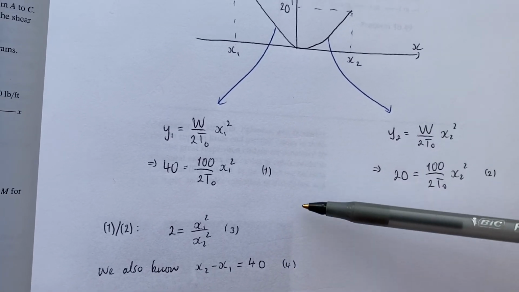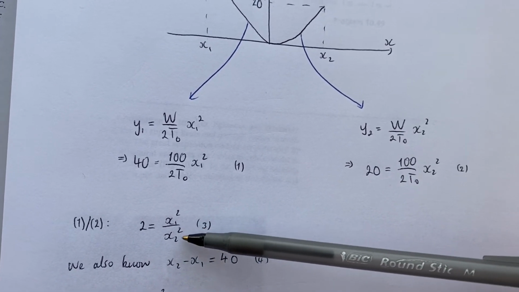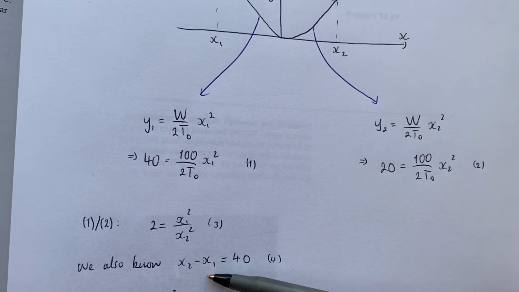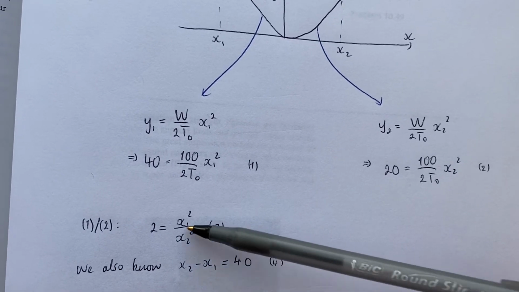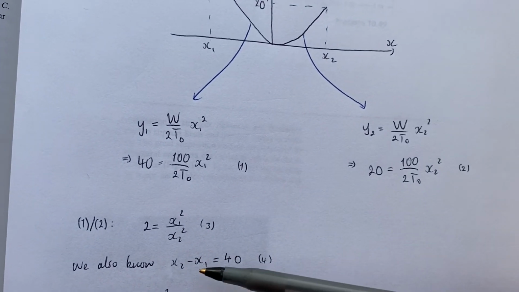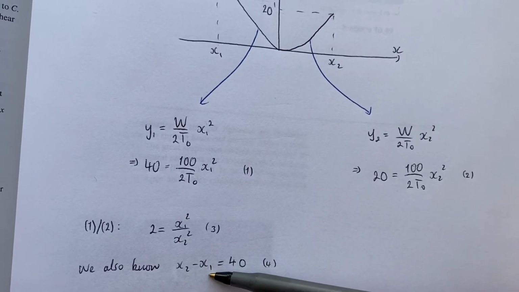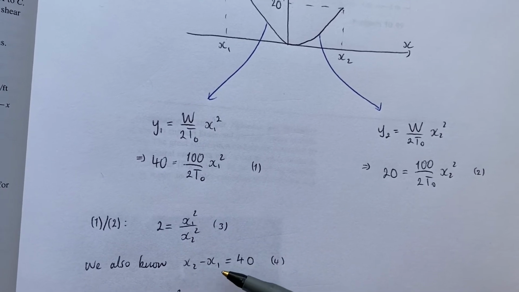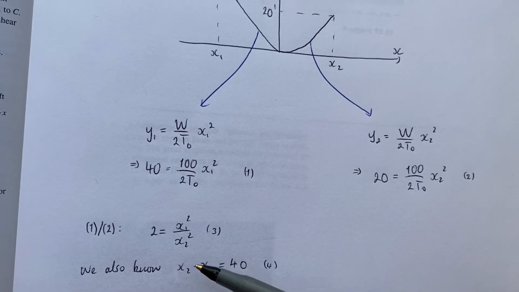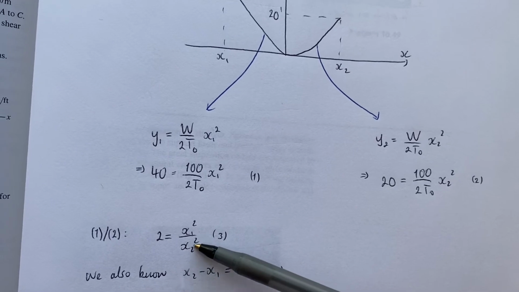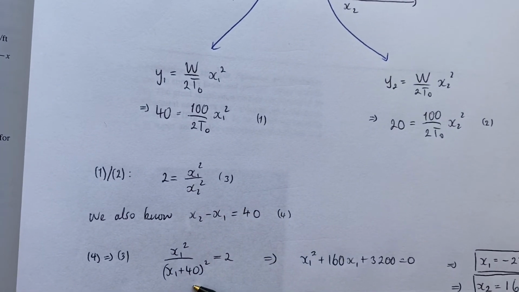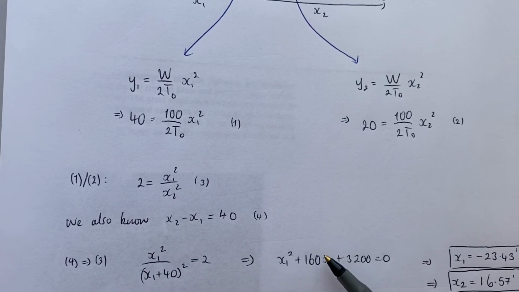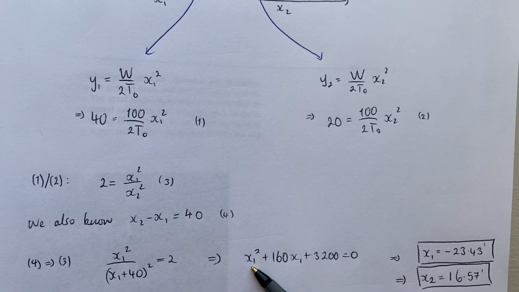So now I'm in a position to eliminate either x1 or x2 from this equation by using this equation and just rearranging it for either x1 or x2 and plugging it in. So I've decided to rearrange this one for x2 and then plug that in there. So I've said x2 is equal to x1 plus 40, and then replaced x2 in here to get this. And then if I rearrange that, I get this quadratic, which I can solve for x1.